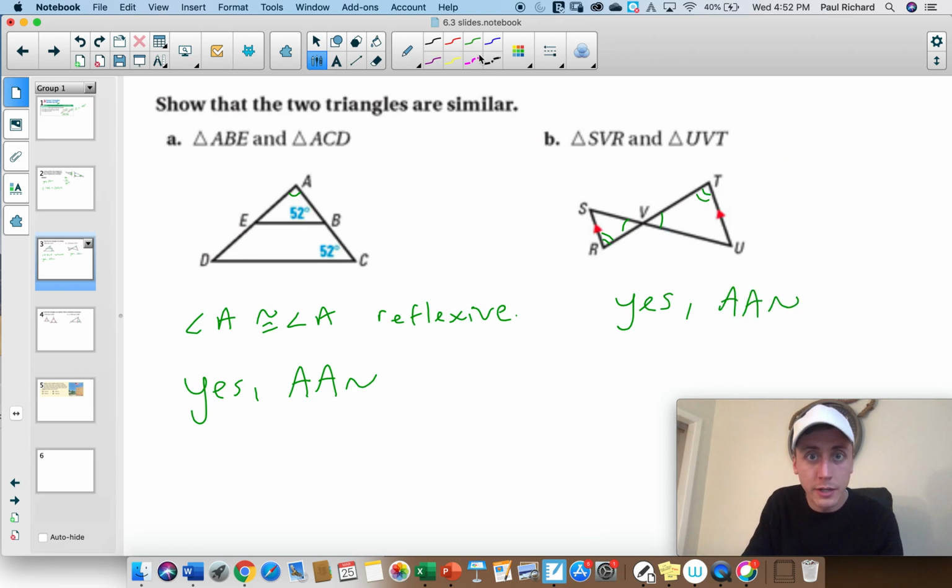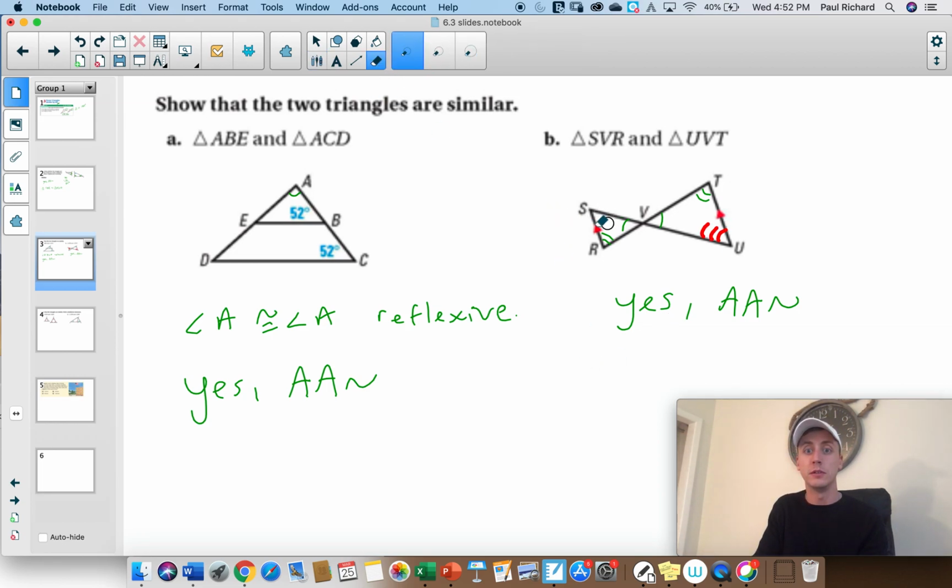I could go ahead and, yeah, you're absolutely right, I can go ahead and label this angle right here with three of them, and this angle right here with three of them, because those are congruent as well. But considering we don't need to, let's not even bother. Okay, we know that those have to be equal. Angle-angle theorem. That's it. Easy peasy.